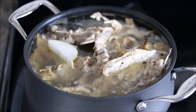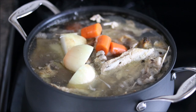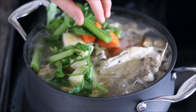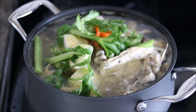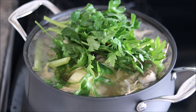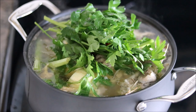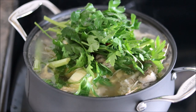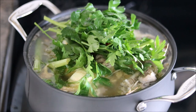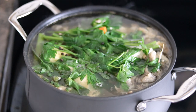I'm going to go in with an onion — I've just given it a rough chop into quarters — a carrot, two stalks of celery with the leaves intact, as there's a lot of flavor there, so be sure you leave that on, and about a handful of Italian parsley. This is going to cook down. We're going to let this go for six hours. You can get by with four hours, but I like to go a full six. You'll know it's ready because the meat will be flavorless — if you taste the meat, there'll be no flavor left in it.